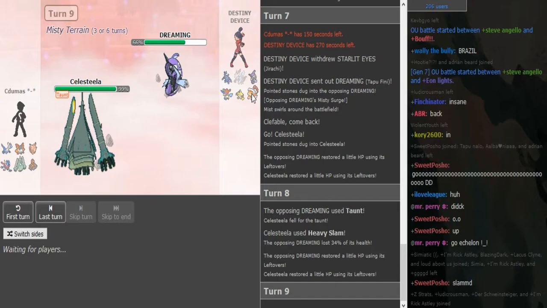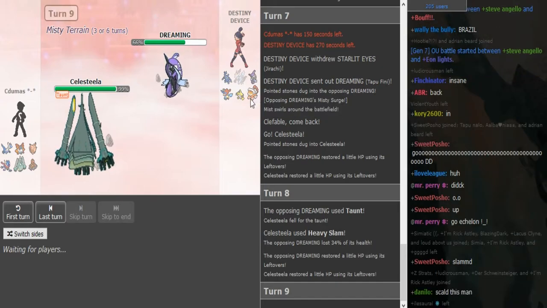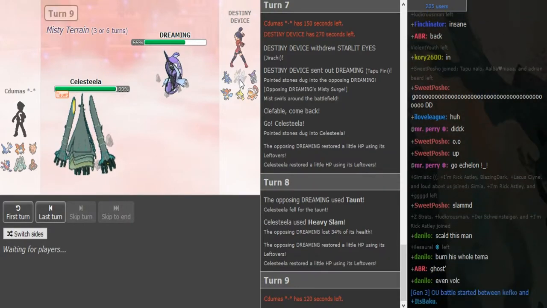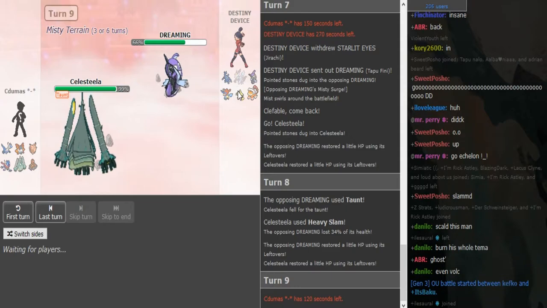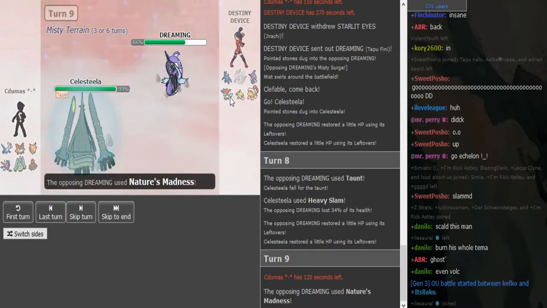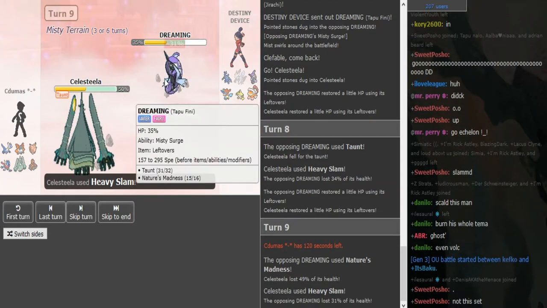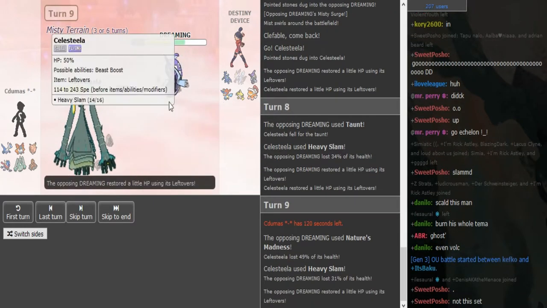I think he's just Helmet Landorus from the moves that we've seen, U-turn and rocks, and from the way this has been played. And yeah, like I said earlier, probably Z-move Kyurem. He just goes for Nature's Madness. I think I would have gone for Nature's Madness first and would have Taunted on the next turn, but he didn't have Leech Seed.